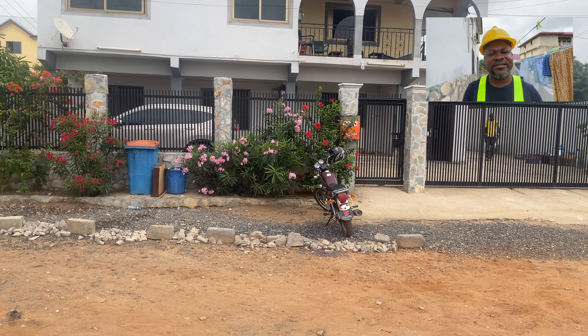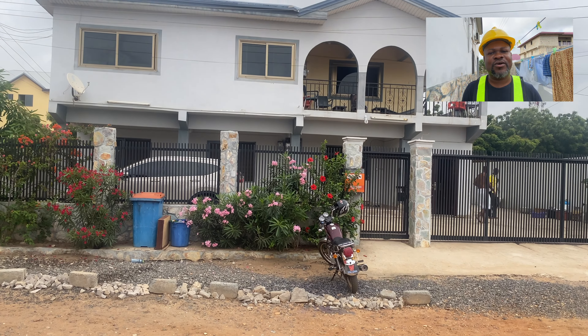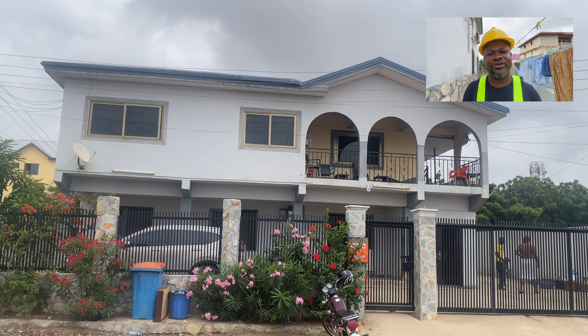A typical Dream House Home Improvement biodigester construction. In this video I'm going to show you a typical work that we did for a house right here in Accra — a biodigester that we constructed for a five-bedroom story building house, where we had to replace the septic tank with a biodegradable waste biodigester.